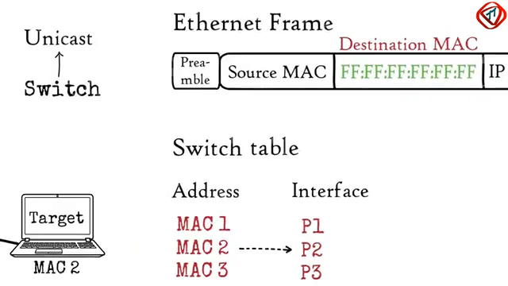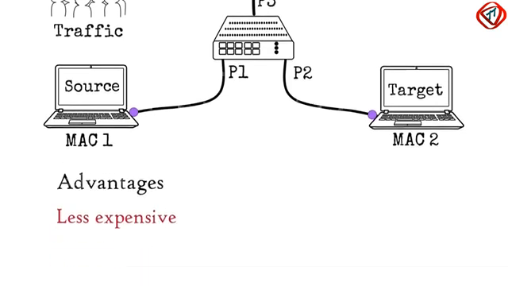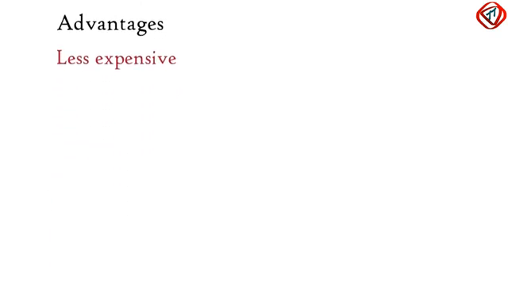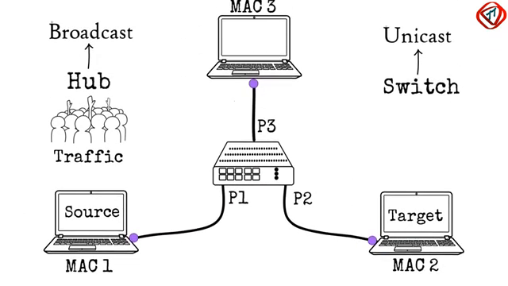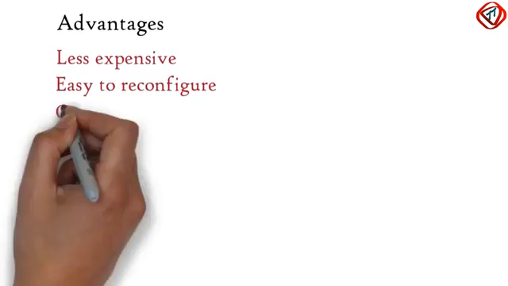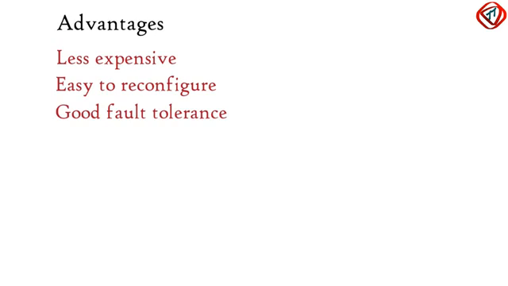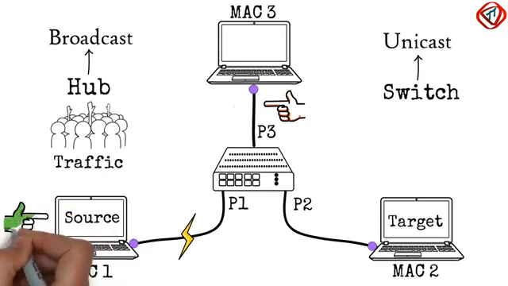In star topology, only one input-output port and one cable is needed for each device to connect to several devices. It makes it less expensive than the mesh topology. It is also easy to reconfigure because we can add or remove devices simply by connecting or disconnecting one cable. If one cable connecting to the central device fails, only one communication link goes down and not the entire network. So, star topology has a good fault tolerance. Fault detection is also easy because we only need to locate a computer which is not receiving data.